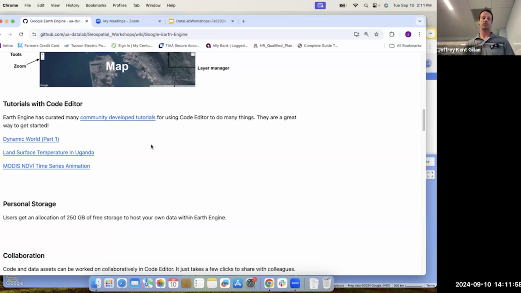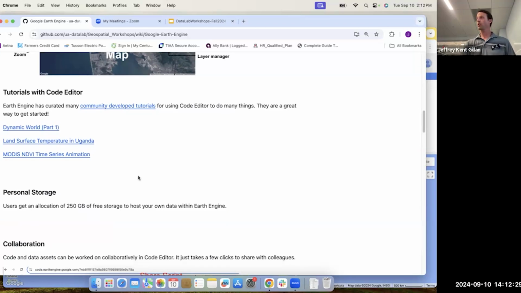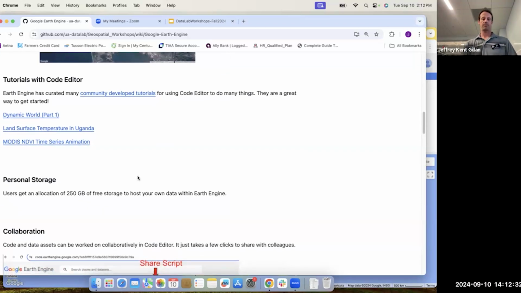I do a lot of drone stuff. And so about 4 years ago, I did a big project in Earth Engine where I uploaded, I don't know how much, 0.5 terabyte of drone imagery. And yes, it did take a while to get all of that over the wire into Earth Engine's Google Cloud. But once it's all in there, it's very powerful. I can analyze a terabyte of data with a click of a button and a few moments of processing. So you really do have access to a lot of compute from Google Cloud. So personal storage, you can bring your own data to the fun.